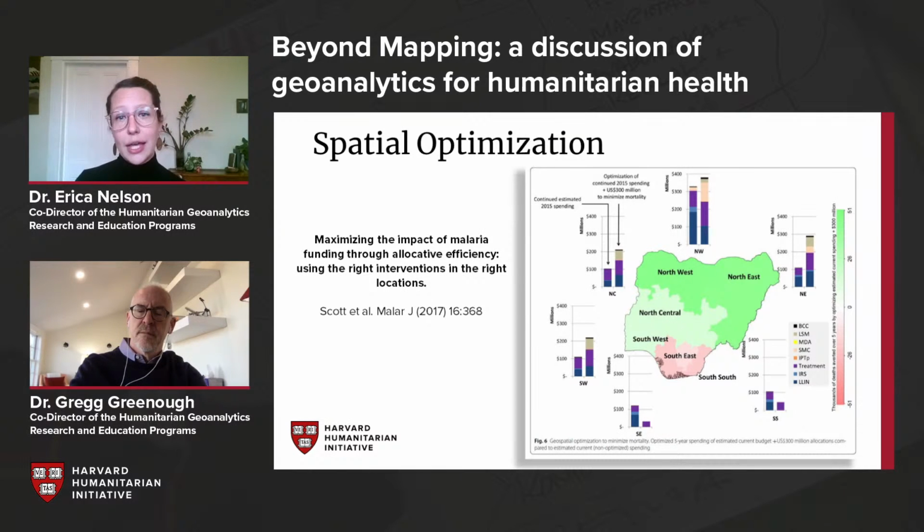It's about making sure that that technology is relevant, ethical, sustainable, something that the community, whether it be the Ministry of Health, an NGO, a public health university, can actually implement in a sustainable way that's relevant to what they're doing. I think that those are two, I'm not going to say diametrically opposed challenges, but certainly two things that need to be addressed in order for spatial analysis to really be deeply integrated and deeply influential in the humanitarian healthcare sphere. So hopefully that example and mild diatribe answered somebody's question.